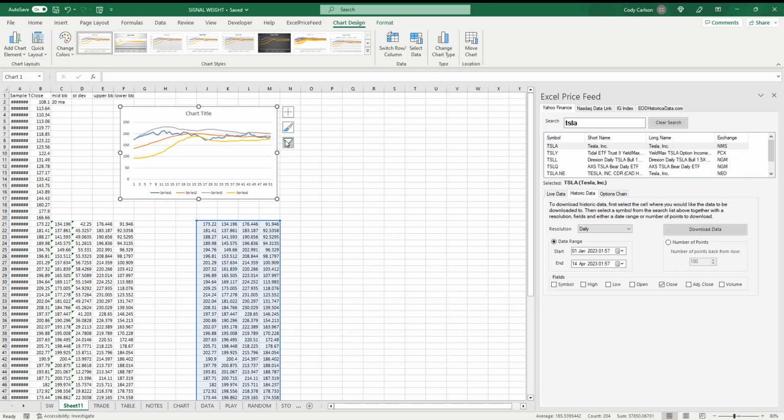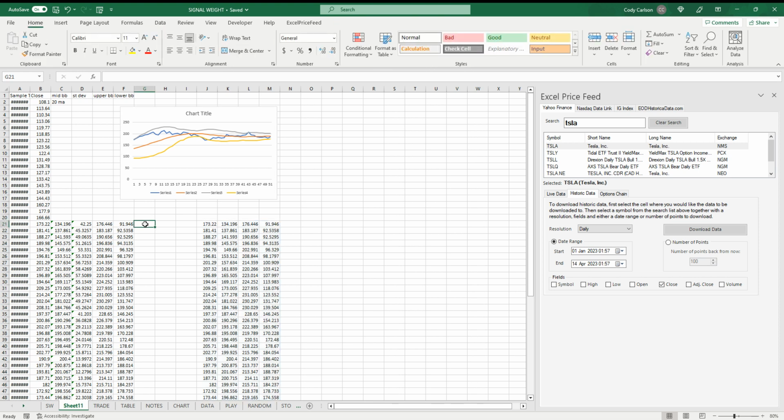And now what we want to see is a ratio. Anything when it's hitting the top like it is here, we want it to be a 1 or above. Anything when it's hitting the bottom Bollinger Band being a 0 or a negative number. And anything in the middle would obviously be 0.5 because it's directly in the middle of the bands. So to do that, all we're going to do is a channel ratio.